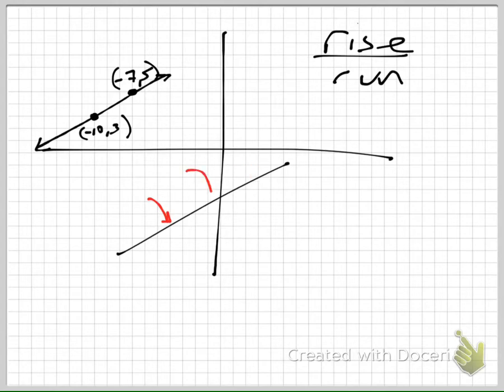Can I choose the point right there? Well, you could, but is it on the line? Can you really tell exactly where that's at? No. And so don't use that point. You always use a point that's actually in a corner, that's actually on the graph, a point that you can define. Does that make sense? Anyway, for the actual slope portion of this, the actual points don't matter. If I'm just asking you what the slope is, you don't even need to know the points negative 10, 3, and negative 7, 5.